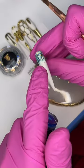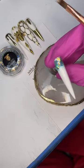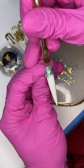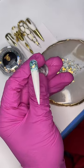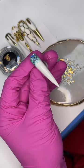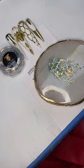I use it because it's sheer, so it can show the background. If you have glitter or flake or whatever it is underneath, it can show very well. All right, now with this, I'm curing it for 60 seconds.